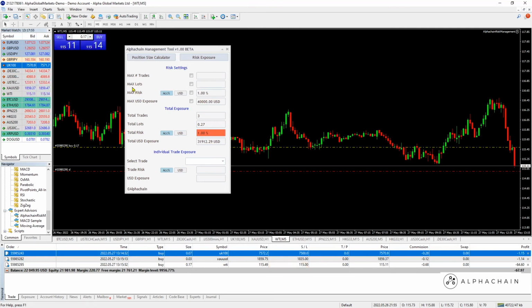And let's assume you want to apply maximum lots, or a maximum number of trades that you're happy to take. Let's say that the maximum trades you want to apply is 2 trades. So we've gone over that. Let's now change that to 5 trades. Maximum lots you want to have at any one time, you can say 5 lots. These are variable numbers based on your own preference, but these 2 are a must that you should apply to your calculator, to your tool: the max risk being 1% allowed at any one time, and of course the max USD exposure cap is 40,000.